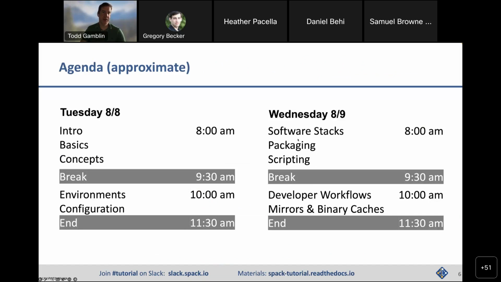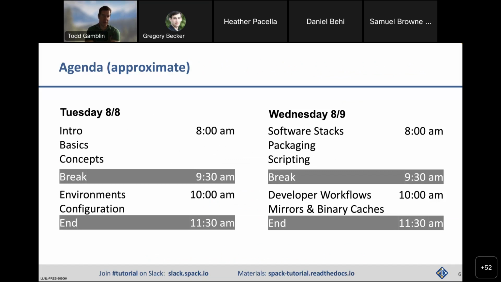Okay. So this is the agenda. Today, we're focusing on sort of basic usage stuff. I'm going to do this intro to Spack, and then there's a basic section that Rasharda is going to do. I'm going to talk about the core concepts of Spack after you've seen it in action a little bit. And then we're going to take a 30-minute break at 9:30 Pacific. So that's in an hour and 30 minutes from now. We're going to come back at 10 a.m.